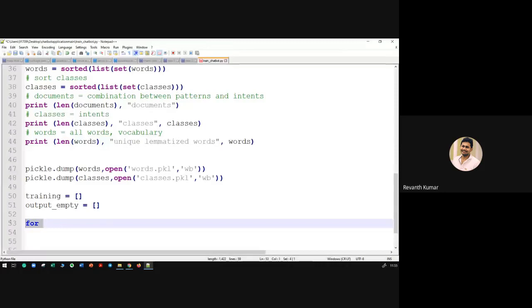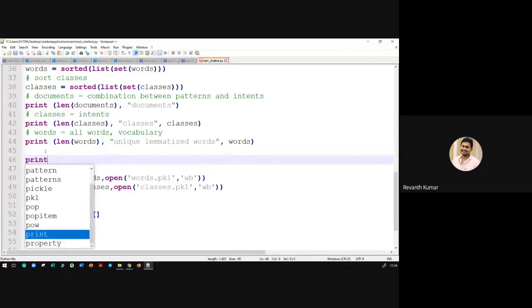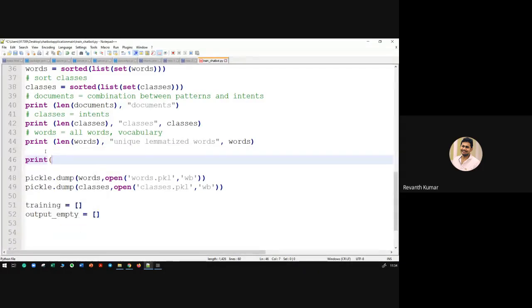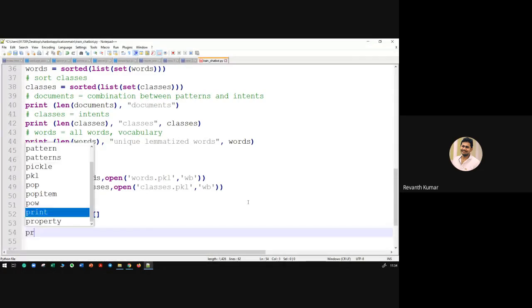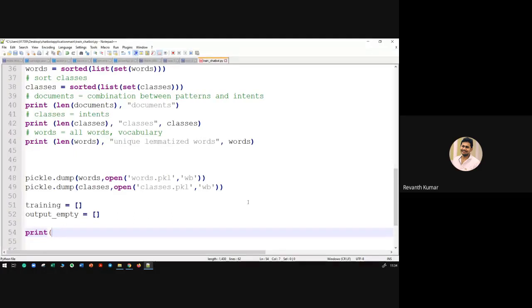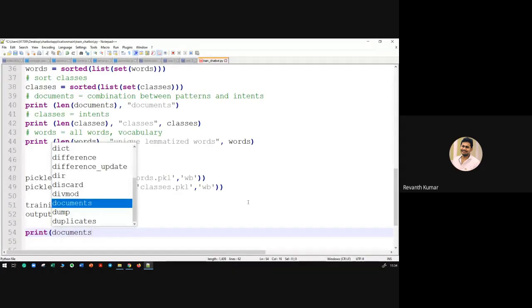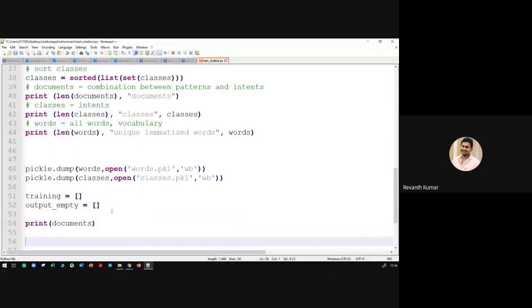Everyone do this execution, write a print statement after this dump, or you can write it here also, not a problem. Look at the format of the documents.